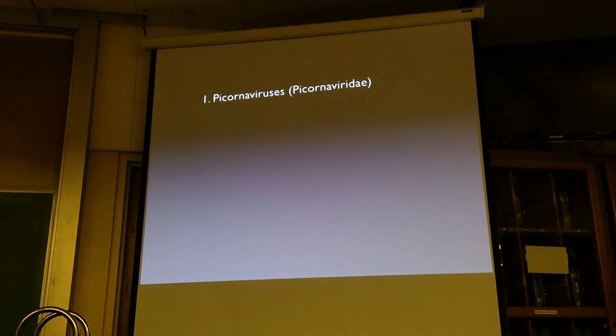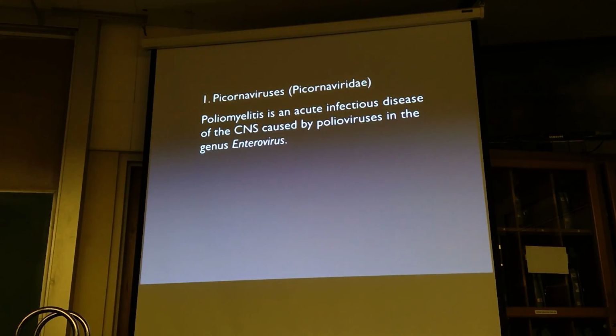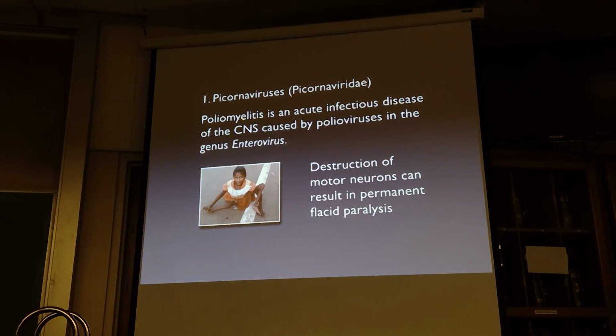Now we're moving to viruses of the nervous system. And the first example here is the viruses that cause poliomyelitis, or polio. These are enteroviruses. There are multiple different types of enteroviruses. They cause damage to motor neurons, and typically this will cause permanent paralysis in individuals that are infected with polio. This is a disease that in this country most people are immunized against. But in other parts of the world, lots of people have polio. Even though there's a vaccine available, it's not necessarily available to all people.